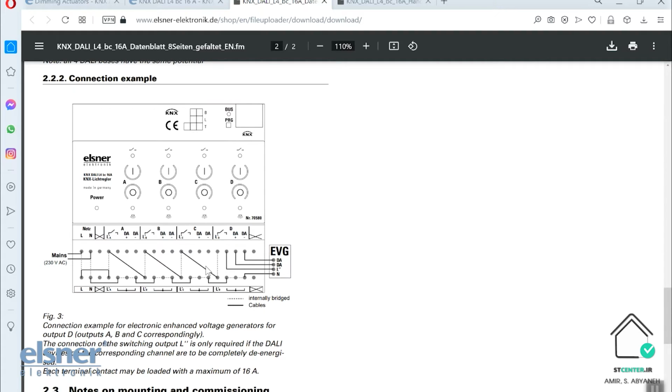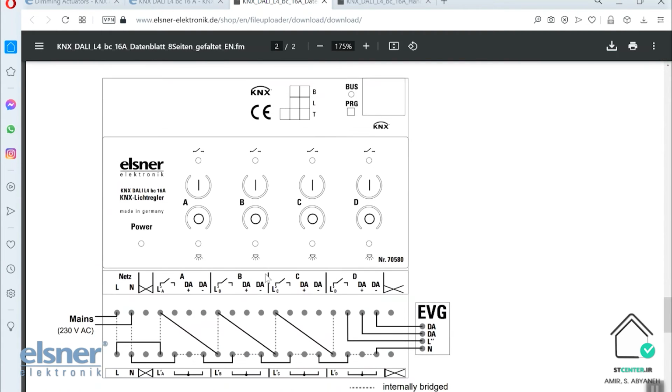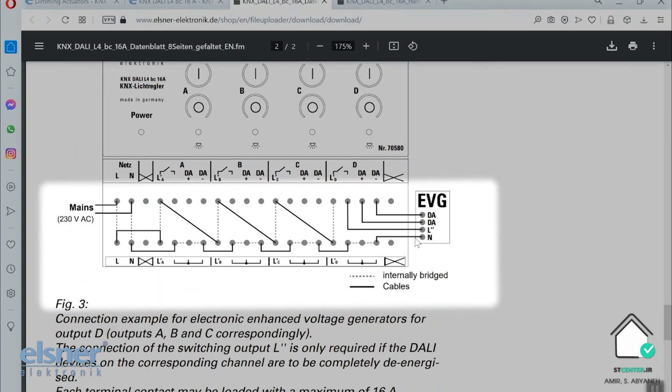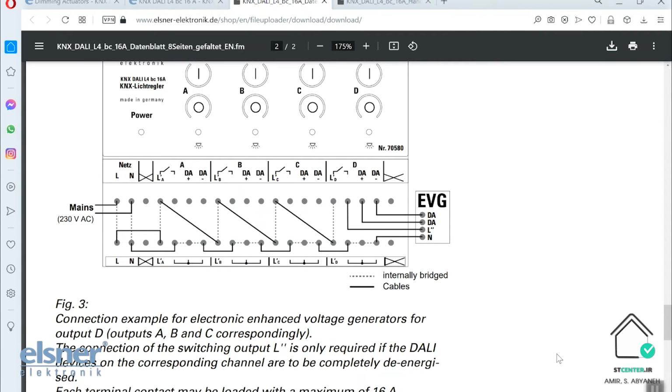So it's quite easy to do. And of course you can see the wiring for EVG or Dali ballast directly for each channel. The Dali plus and Dali minus is connected. Then you can see that the output of the relay is connected, and the neutral can be connected here or to the neutral of the city.